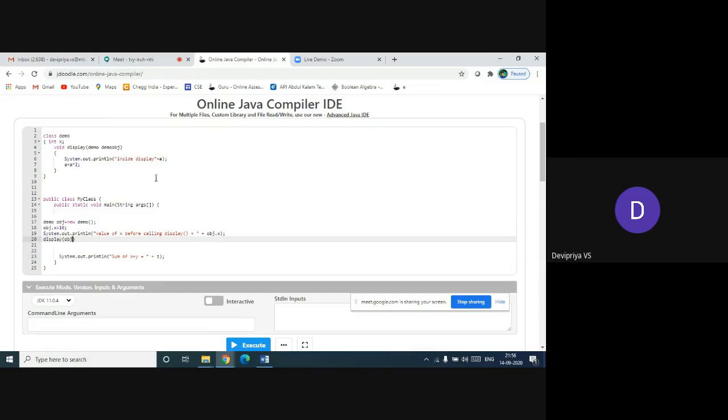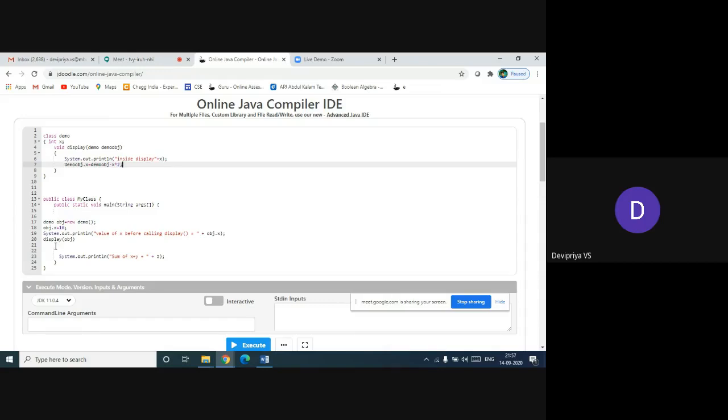I will be passing. Here it will be received as demo obj, and then inside the display method, I am printing what is the value of x. And then I have made demo obj dot x equal to demo obj dot x into 2.